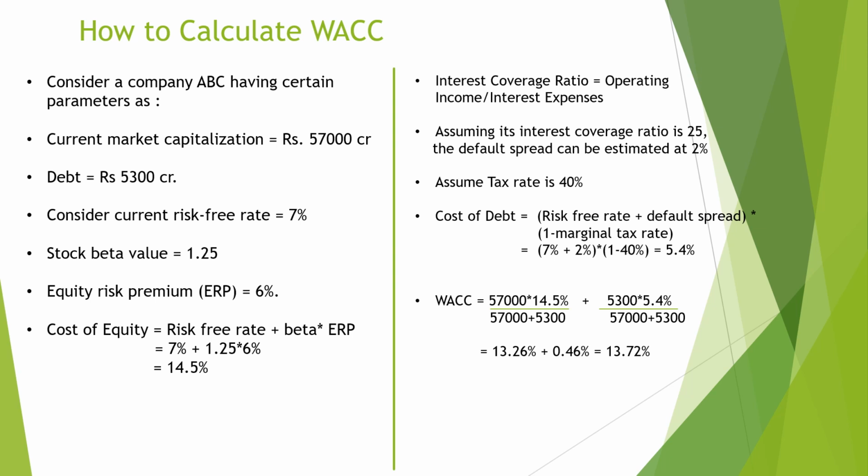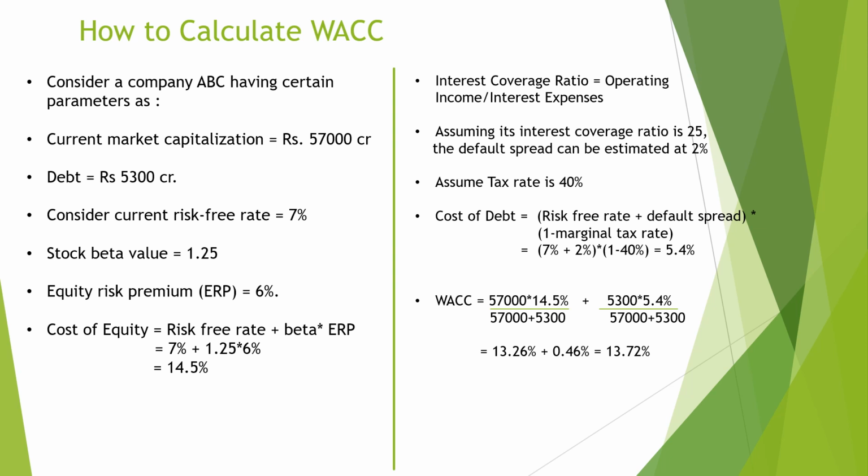So if I have an interest coverage ratio of, let's say, 25 in this case, what lenders or creditors do is assign some percentage to the risk-free rate, and that is called a default spread. Since in this case the company looks to have consistent free cash flows because of the higher interest coverage ratio, the default spread would be on the lower side, as the creditors are not much concerned about the sustenance of its free cash flows.